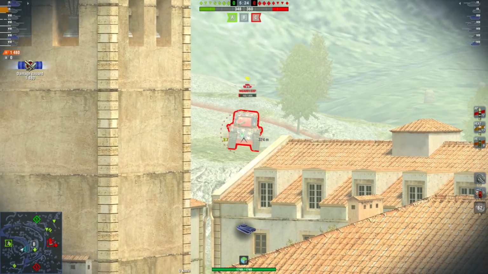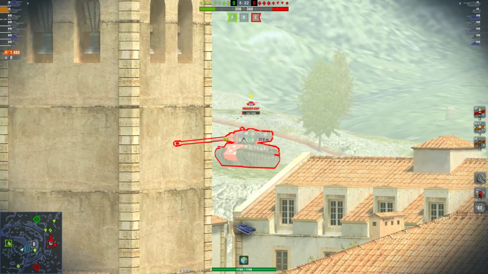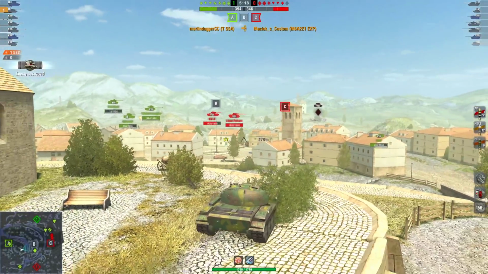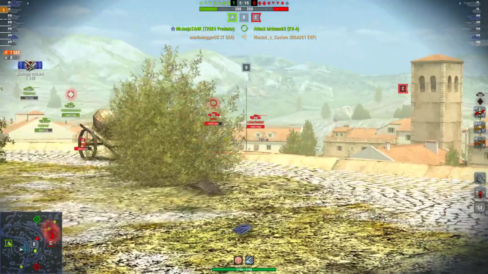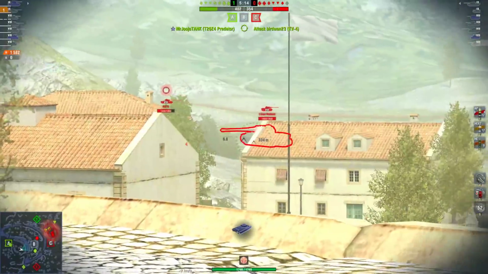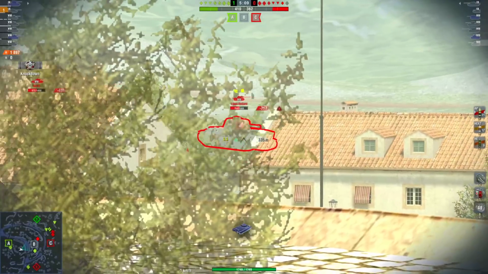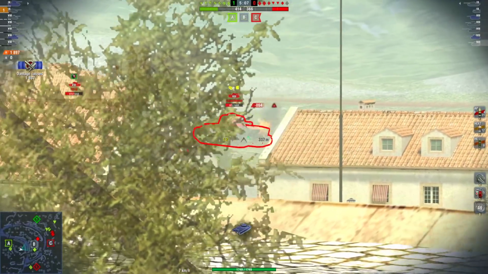Oh, I've been shot again. Let me move again. Let me move. I'm spotted again. And I'm dead. This is what happens. I'm sitting on 1500 damage already, fairly comfortably, because I am using, as said, the calibrated shells, gun laying drive, vertical stabilizers, and full food.